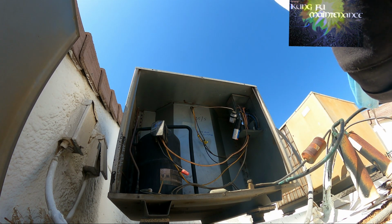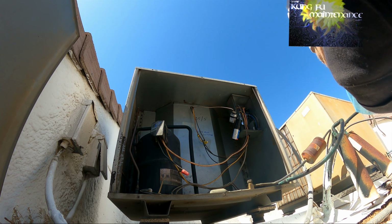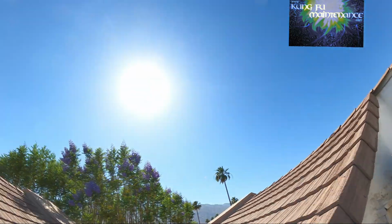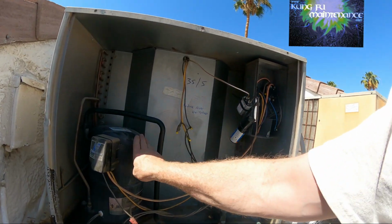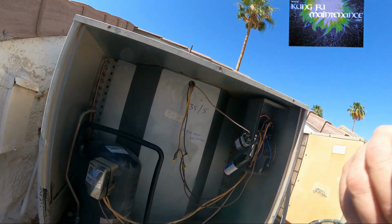Get off this roof and working on another one. Hot one. Nice and cold. Refrigerant is pulling the compressor down, so that's great. Looks like we're gonna survive. It was a bad fan capacitor.